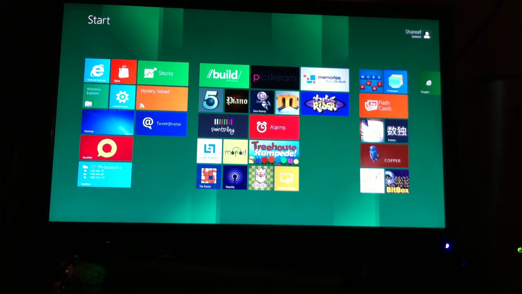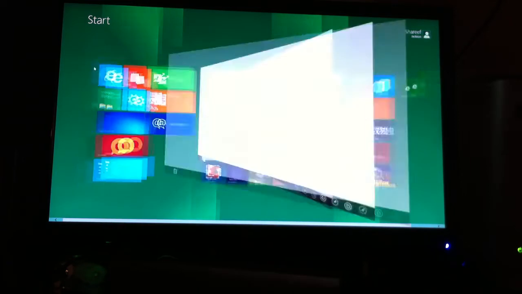Just want to give you guys a quick look at Windows 8. And I want to go over Internet Explorer, the RSS feed viewer, and the weather module very quickly. So let's start with IE here. It's the upper left blue box. If I click on that, it's going to bring me directly into the browser.